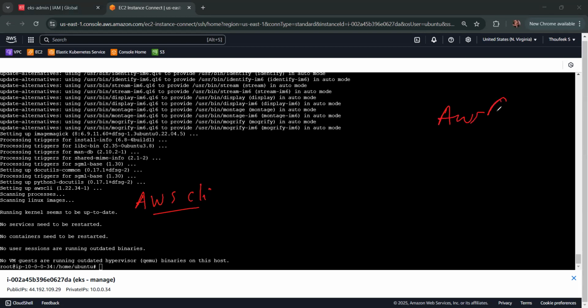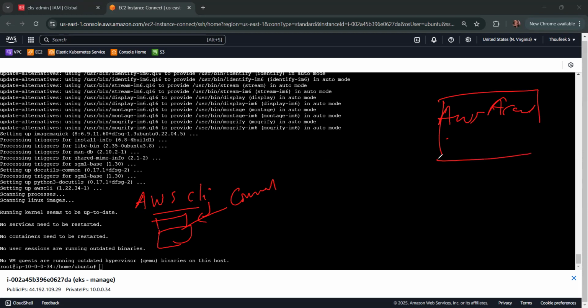For example, we have a laptop, and inside the laptop we install AWS CLI. We can manage the AWS account via command line, so we don't need to log into the AWS account. For example, if we need to set up an EC2 machine, we can do it through AWS CLI.